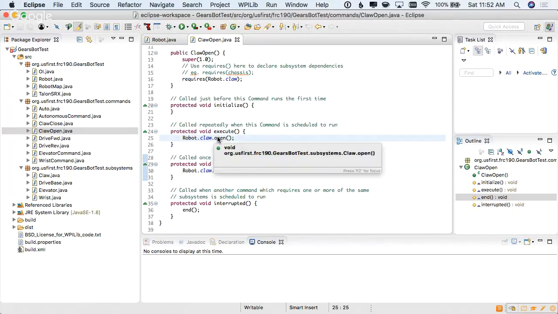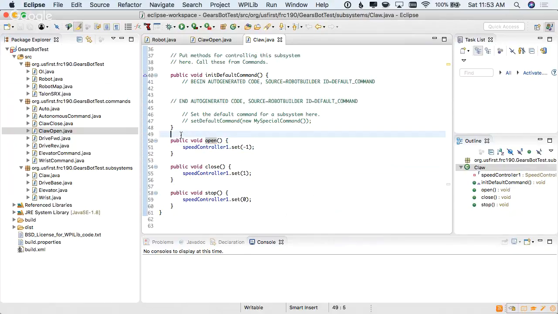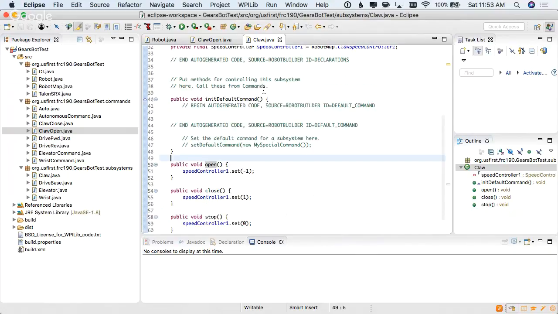And we can look at the open and close methods. All they're doing is setting the motor to a speed. So we're just setting a motor to a speed for a certain amount of time and then telling it to turn off. And that's all it takes to do timing. So this is the subsystem where you put the stuff that actually drives the motors. And the command is the thing that does all the timing and all the interactions to make the thing happen in a way that you want it to.